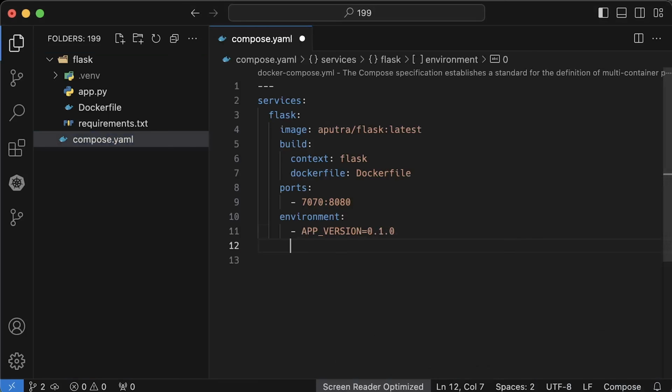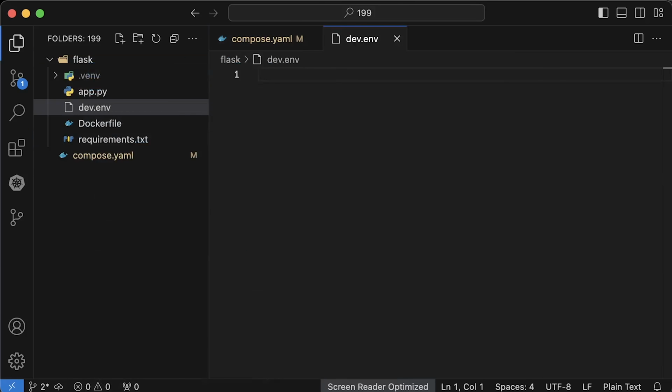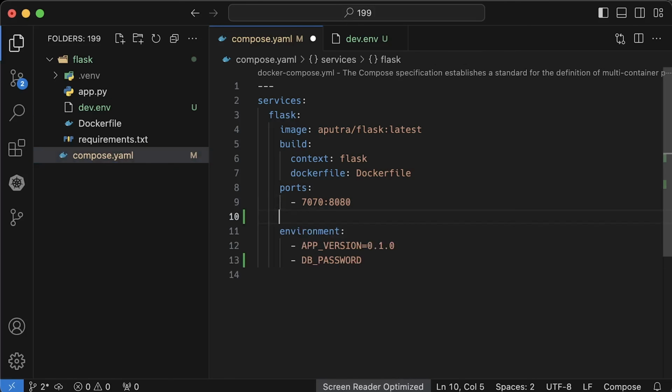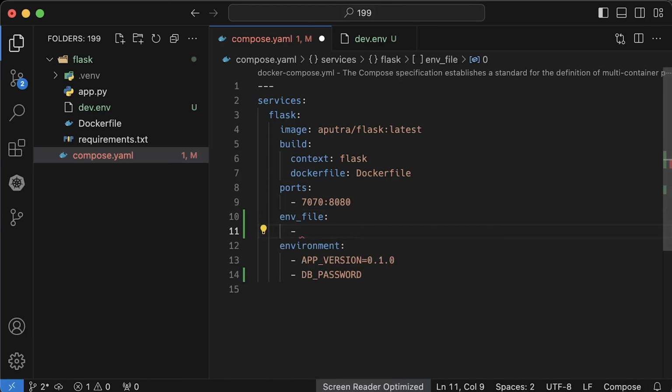To decouple secrets and configurations from Compose file, you can use the following approach. In this case, you only specify the variable name, like db password, without providing any value. Then you can create a file to define all your variables. This way, you can commit compose.yaml file to Git, but the environment file will stay local on your laptop or server. To set variables, use the same syntax. Additionally, in the Docker Compose file, you need to specify this environment file in your service definition. In this way, you source all environment variables from the file and provide them to the container.